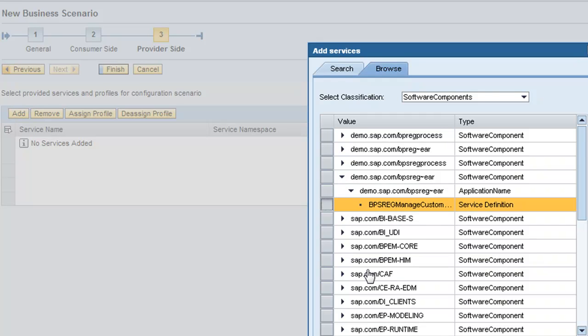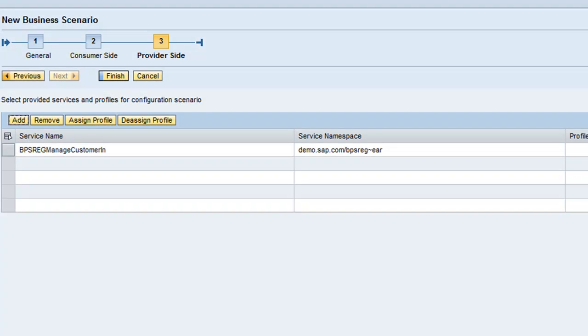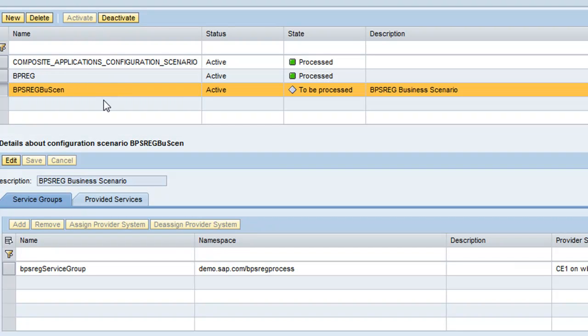After that, we add the service interface from our CAF project. We click finish, and now we're ready to test the application.